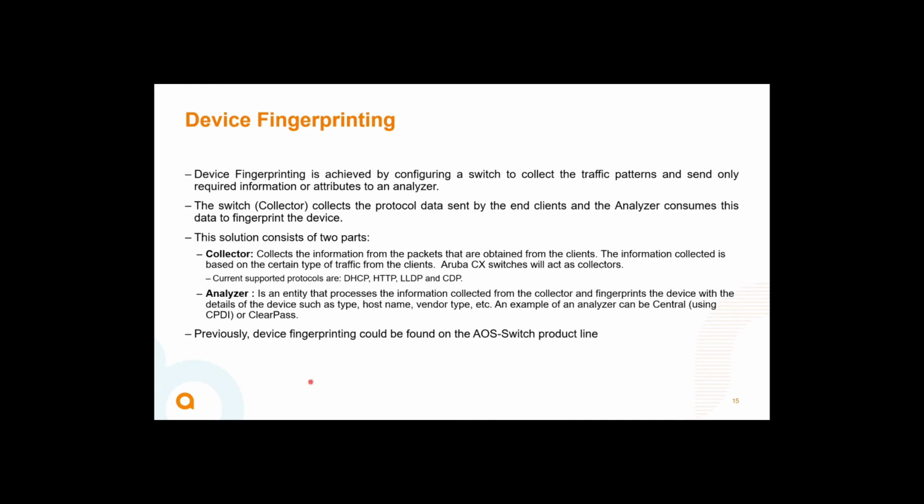So currently in CX as a collector, we have 4 protocols that we're supporting with this initial release of device fingerprinting. It's DHCP, HTTP, LLDP, and CDP. And then the analyzer, of course, is an entity that processes the information collected from the collector and then fingerprints those devices. An example of that can be Central, or ClearPass Device Insight, or ClearPass itself. Previously, we had device fingerprinting on the AOS switch line.